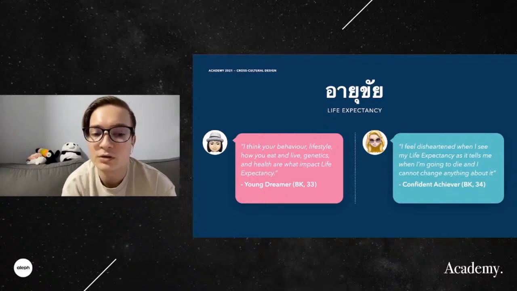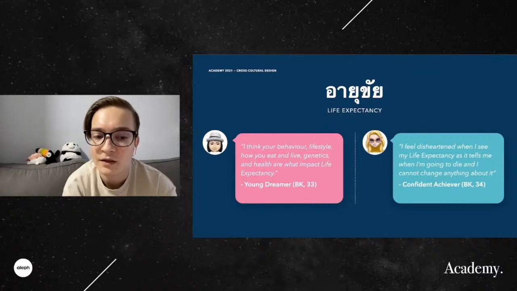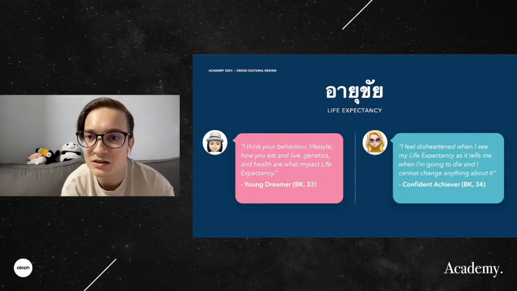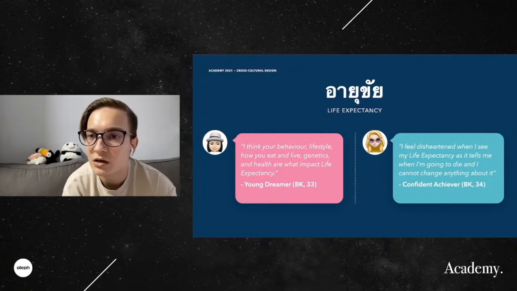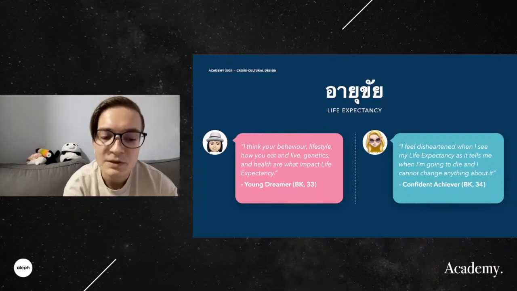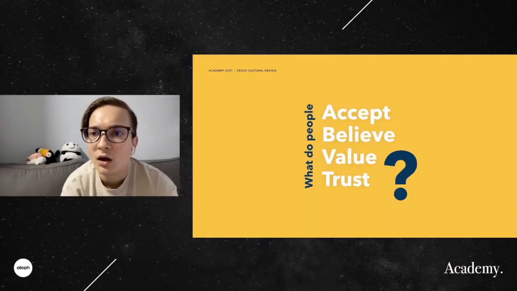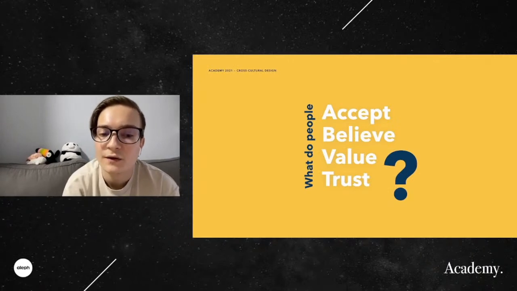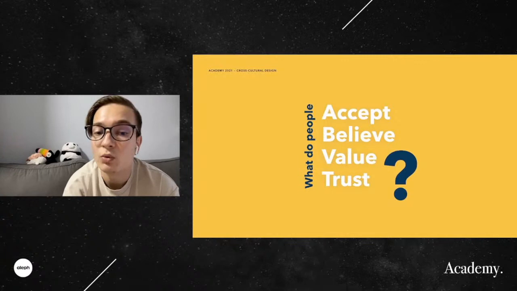And apparently people were actually very hesitant about it. They thought that only that power could determine how much longer they have to live, and nothing else can impact that. And we, while building an application that would impact your behavior and your lifestyle, could not use it anymore because half of our population would not see the point in seeing their life expectancy in this way. So when you're building the product, you have to research and discover the stories like that one.